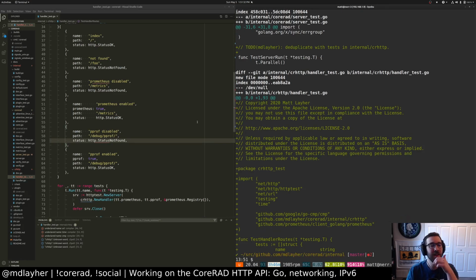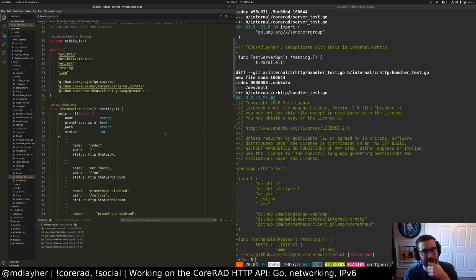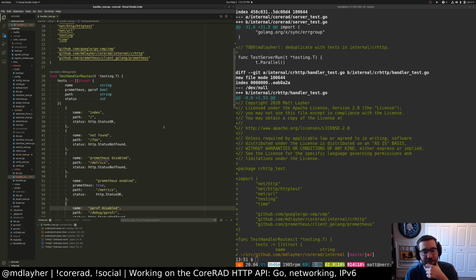But test handler routes. Yeah, okay. So something I like to do before I actually commit code is go through and make sure there's nothing subtle that's not commented. I've had a lot of arguments in my life with people who don't really believe in code comments. You get the whole, well, this code is self-documenting, or, this is a trivial function.